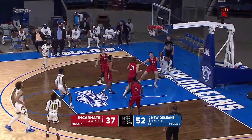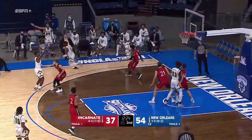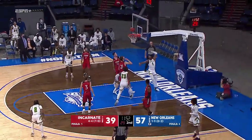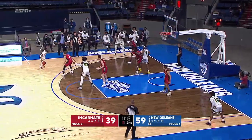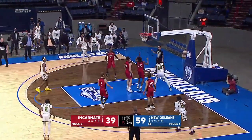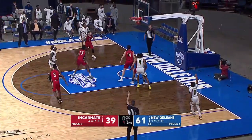Troy Green inside the paint — wow, does he elevate or what! Privateers on the run. Wide open three, knock it down. Pretty good at slicing to the rim. Oh my gosh — Rosser! UNO's putting on a heck of a show here tonight. Their offensive game has been just precision. Yes indeed, wide open.